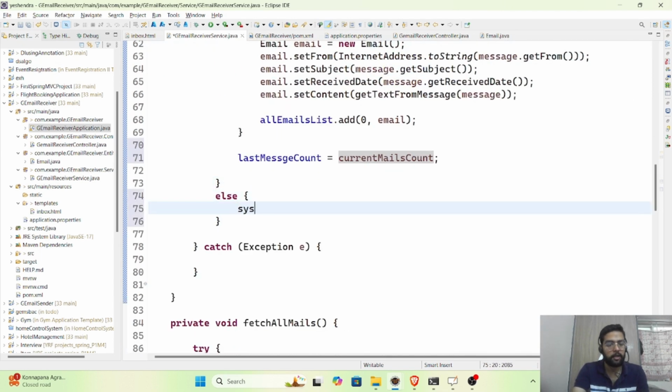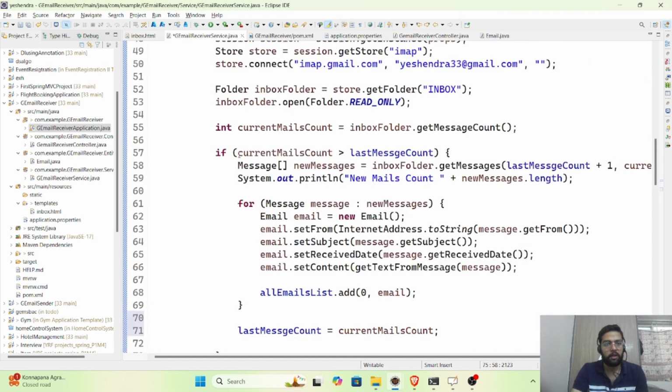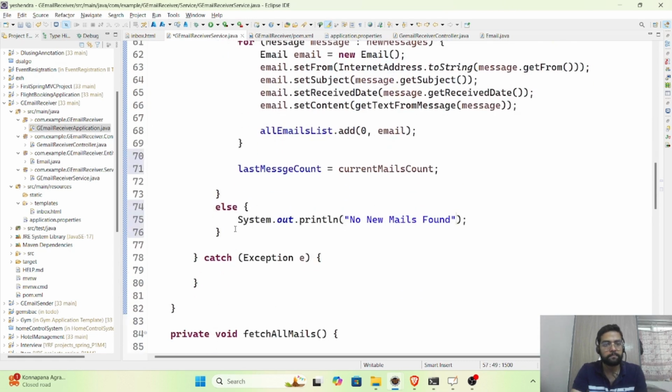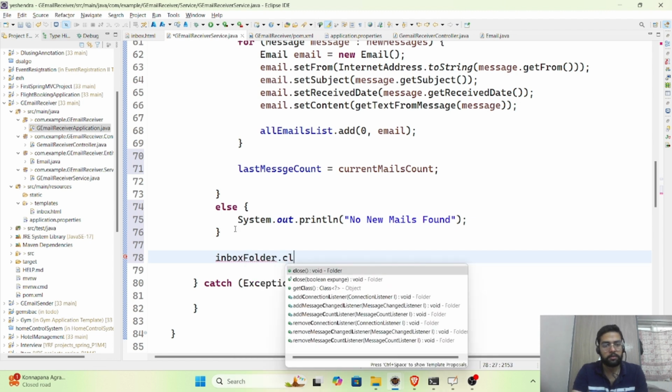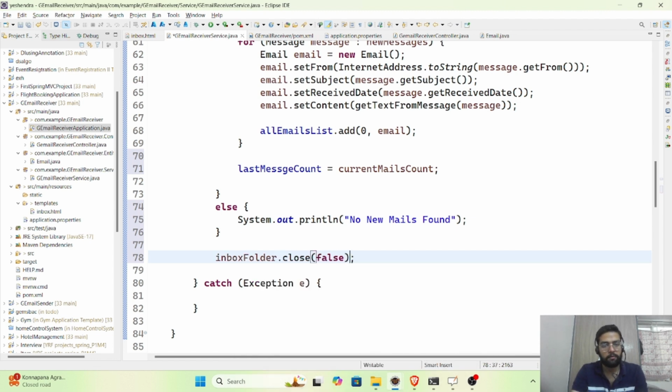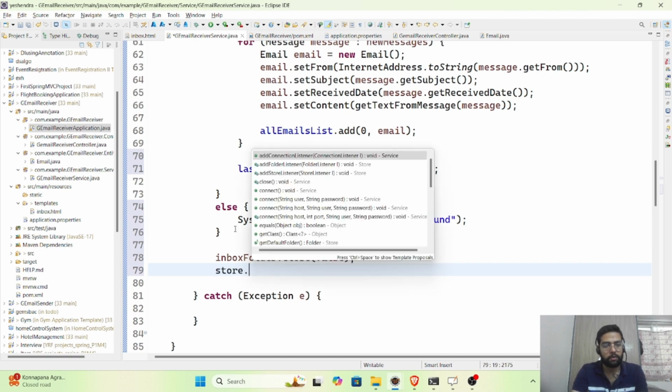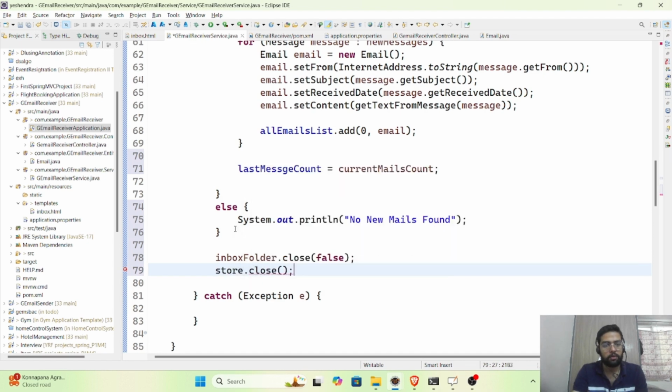Else, let me write a statement that no new mails found. If there is not any change in the last message count and current mails count, then no new mails found. Now similarly, let me close the resources, inbox folder dot close false and store dot close.